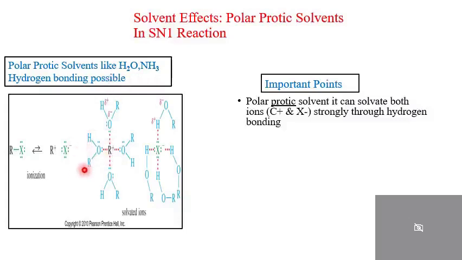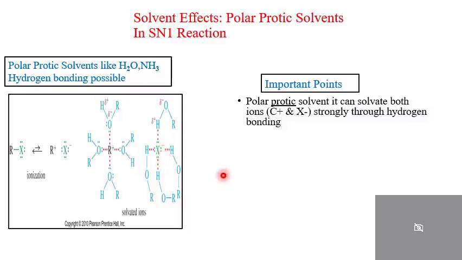Then, if we are using a polar solvent like water, ammonia, or alcohol, here I have shown ROH, meaning alcohol, which is a polar and protic solvent. The R positive carbocation will form a bond with oxygen. As R is positive, oxygen is negative. Therefore, a bond is formed between R and O. Similarly, another molecule of alcohol binds with the R positive, and this bond is called a hydrogen bond. Similarly, X negative, the leaving group, forms a hydrogen bond with the alcohol hydrogen. This X is negative, hydrogen is positive, therefore this bond will form, which is also a hydrogen bond.